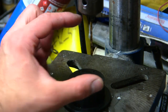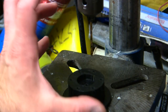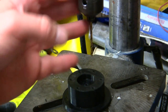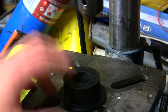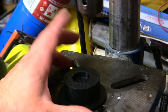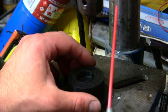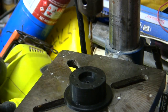If you're going to tap holes for an M3, this size is okay if you're going to do something with a medium type grip, but if you want something with more strength, you want to go a size smaller than this. But for the application that we're using it for here, the 7/64 is perfectly sufficient for the job. During the drilling, in order to again prevent the material from melting any further, just a shot of WD-40 on each of these little holes is going to be used to keep the bit nice and cool.